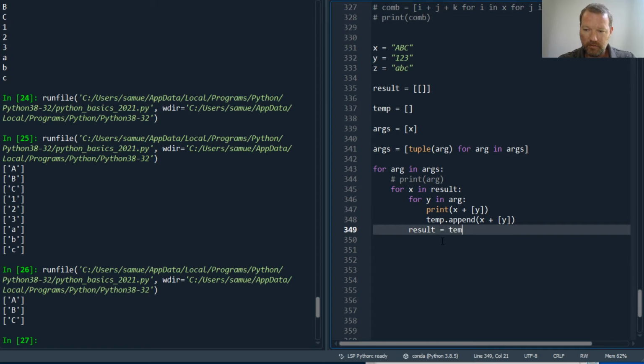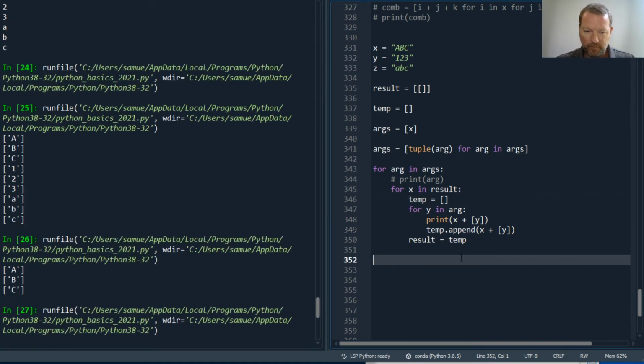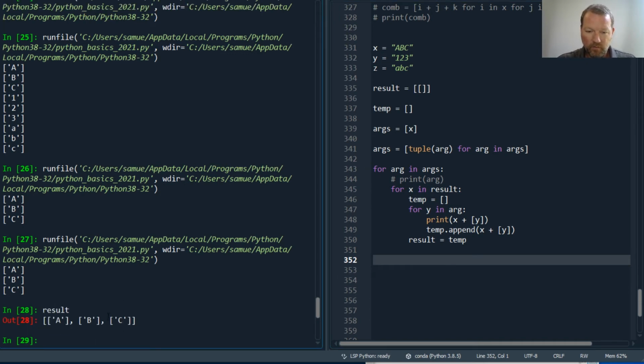Now what we need to do is set result to temp, and as we go right here, we need to change temp back to an empty list. So now we have result the first time through, here we go.